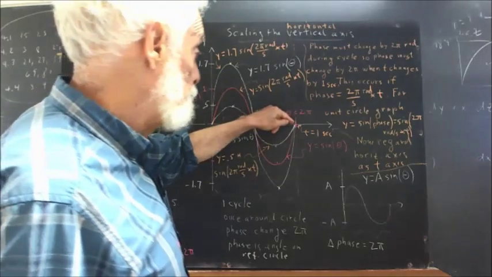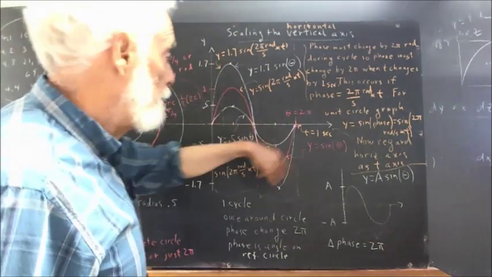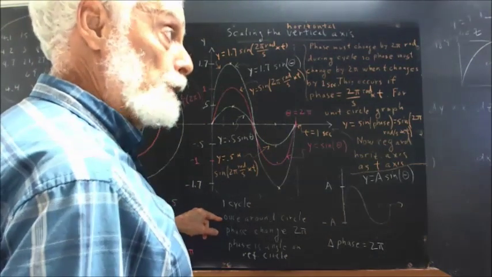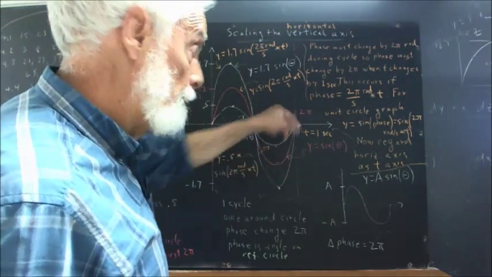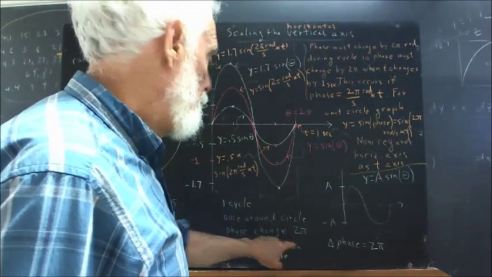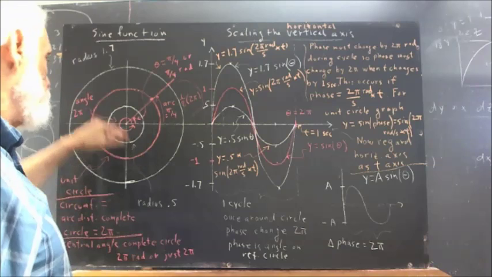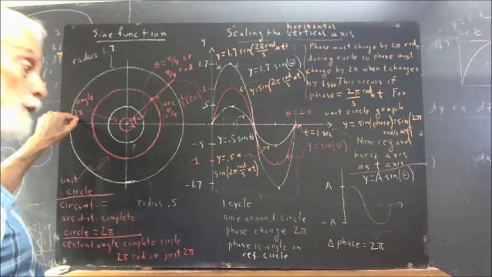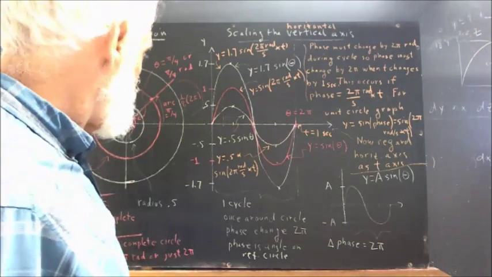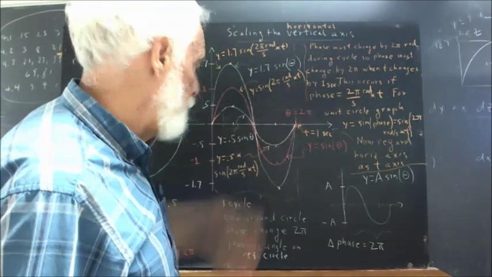So why do I say theta equals 2 pi here? Well, it's because one cycle of the sine function occurs when you go one time around the circle. So one cycle is once around the circle. One cycle of the graph is once around the circle, and that corresponds to what I call a phase change of 2 pi. The phase now being the change in the angle here as we move around the circle. And we see that that angle has to be 2 pi radians if we go all the way around the circle. So a complete cycle corresponds to a change in phase theta of 2 pi.